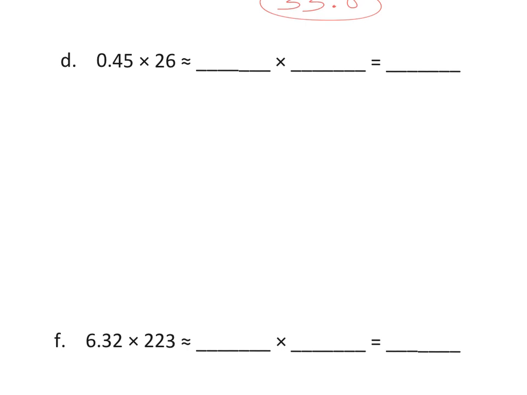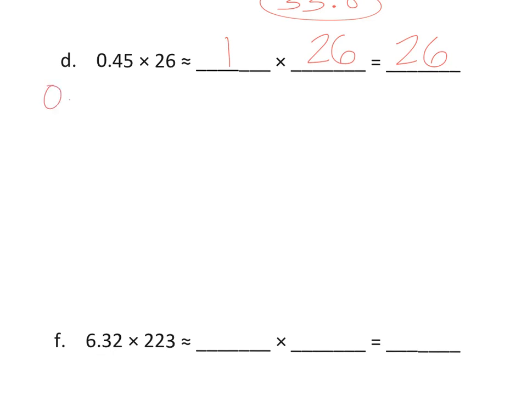Now you got 45 hundredths, and that's actually closer to 0 than it is to 1. But the reason why I'm going to say it's going to be rounded to 1 is because I don't want our estimation to be 0. So I'm going to say, okay, 45 hundredths is close to 1 whole. And then 26 is obviously going to be 26, or our estimation's 26. Now let's think about this. Since I rounded 45 hundredths up to 1, when I multiply 45 hundredths times 26, our real product is going to be smaller than 26.